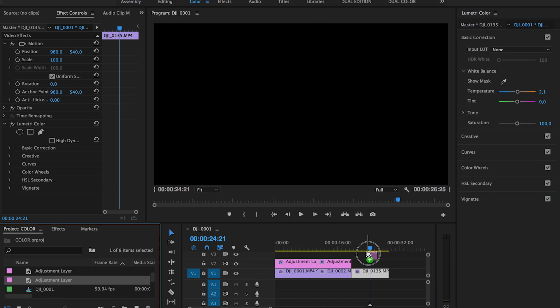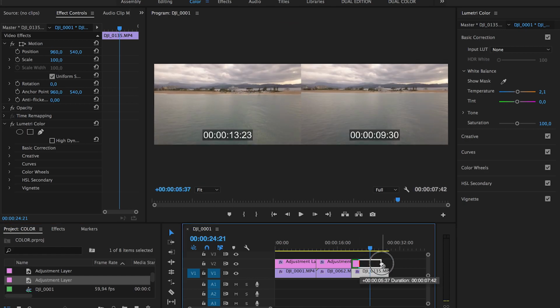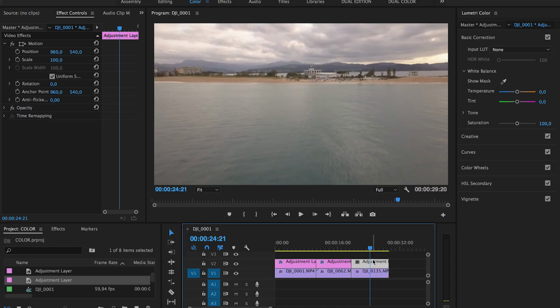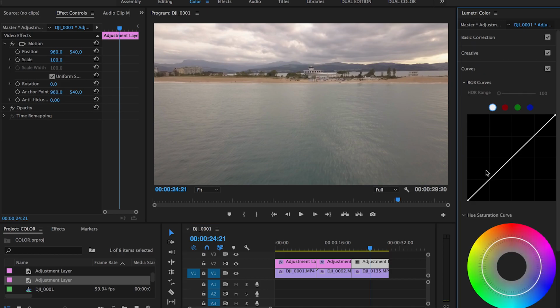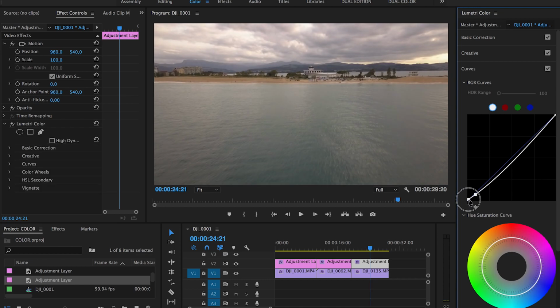And now bring the adjustment layer on top of it, and now start editing the adjustment layer. For the teal and orange, it is very basic grading. We would go first to the curves again, maybe increase this a little bit, not too much to pop up the blacks. And what we're gonna do here actually is create more points like this and bring this all the way up in order to have the highlights.